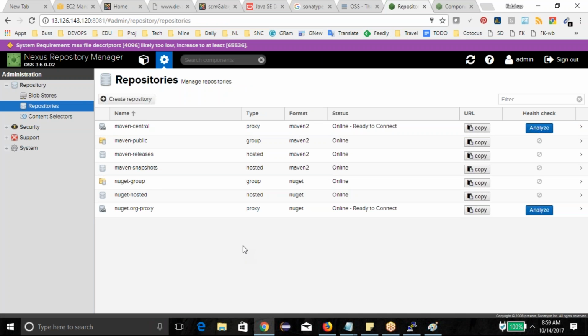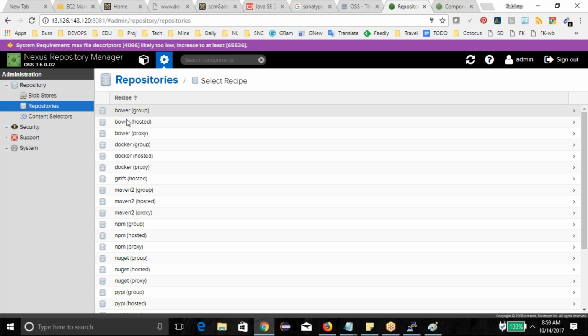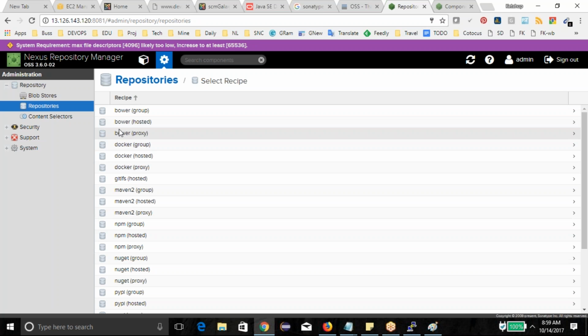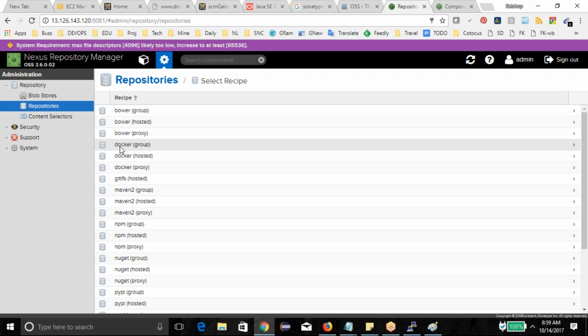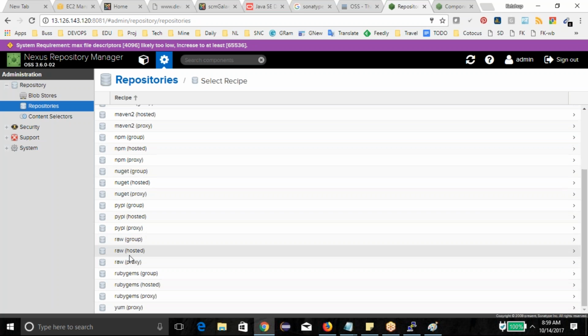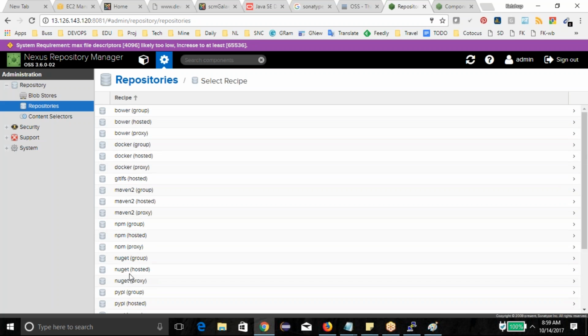So now I'm going to create a repository, and we have to select which type you want. If you look at these recipes here, there's one I don't know. Docker, I have told you, Docker is one of the wonderful things, and Git LFS, Maven 2, npm, NuGet, Python, raw, and RubyGems. So these are the kinds of packages it supports. But in fact, you can manually upload a hell of a lot of packages also. So I'm going to use Maven.